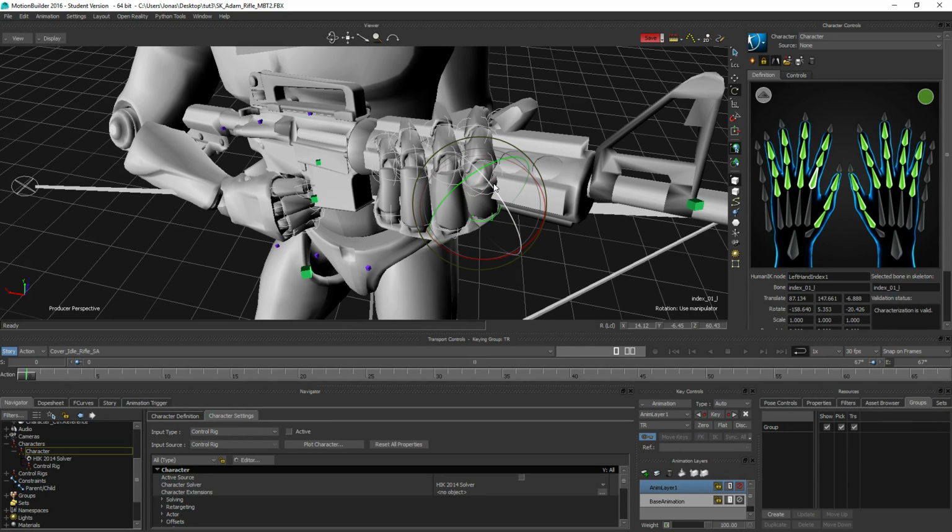Okay. Going to key that. Just going to open up the fingers a little bit. And I am no animator, so don't hate me if I'm doing something wrong. This is just what I've kind of taught myself.